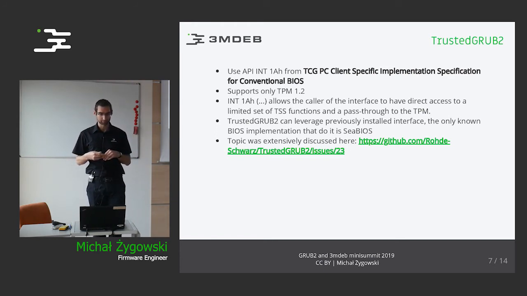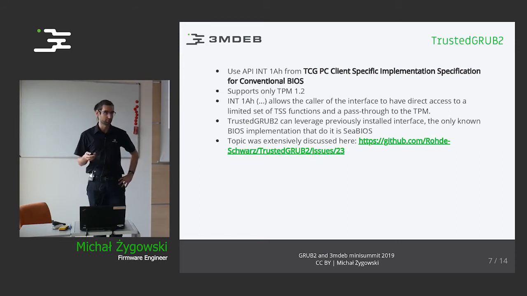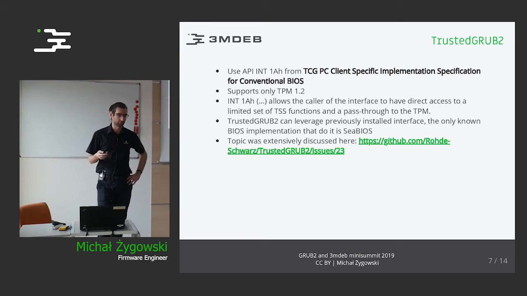And yeah, so Trusted GRUB utilizes the installed interface for the TPM, for example, by SeaBIOS, and does the measurement of the GRUB itself, and for example, for the commands used in the shell or the kernel command line. It's also capable to unseal some secrets to unseal LUKS partitions.